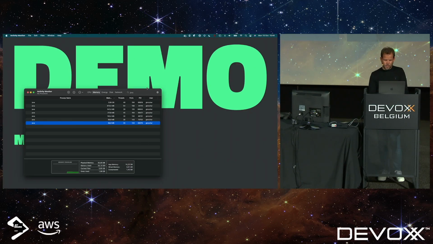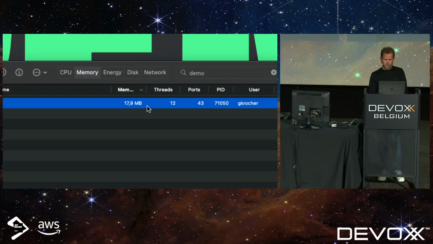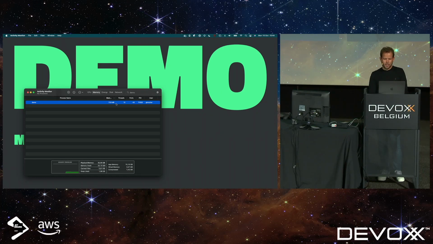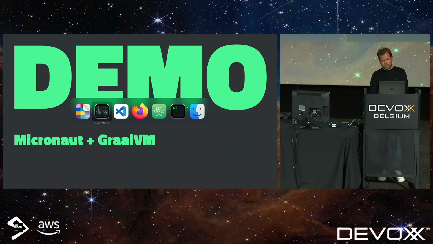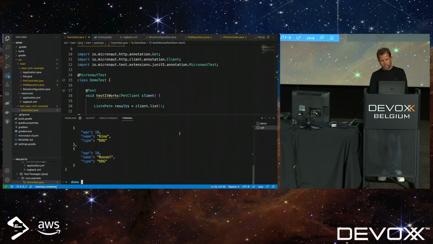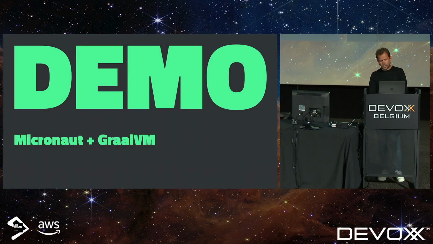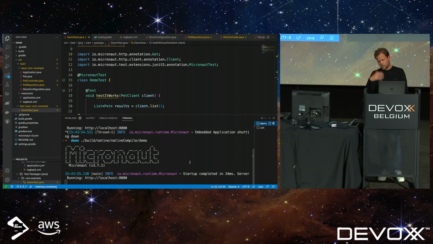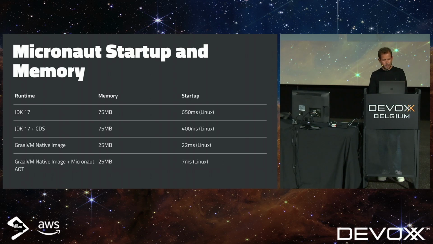And if we look at the memory consumption, in this case we have to look at the process. You can see that the memory consumption there is 18 megabytes. There are more accurate ways to measure memory consumption using command line commands or whatever else. But basically, it's significantly more efficient, and the startup time is phenomenal, right? Low millisecond numbers we're talking about here. And that has direct implications for serverless environments, even for command line applications, where you want them to start up quickly.